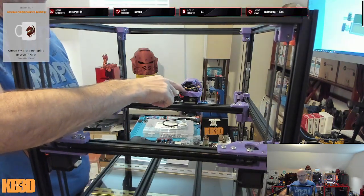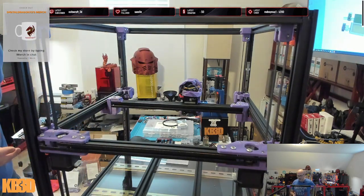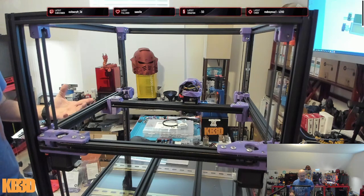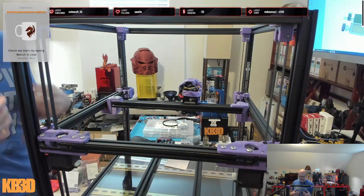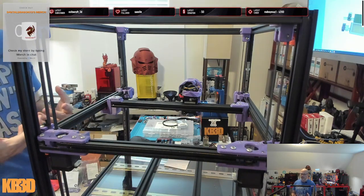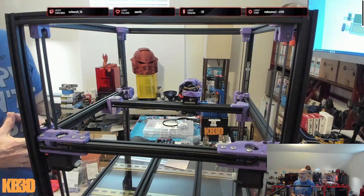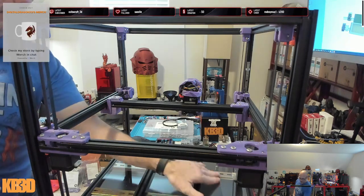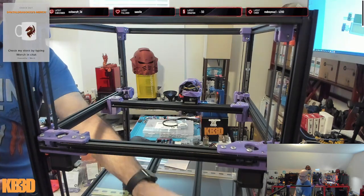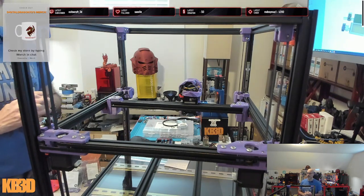Now at some part when we do the wiring, we will have our CAN bus cable. It'll come from here and go around. We're going to be working with the CAN bus a little bit later once we get our boards installed. I tend to sometimes try and do all the pre-configuration of the boards, you know, flashing all the boards, and do it on the bench top. We're just going to do it on the printer this go around, except for possibly the UTC, but we'll see how we play that out.